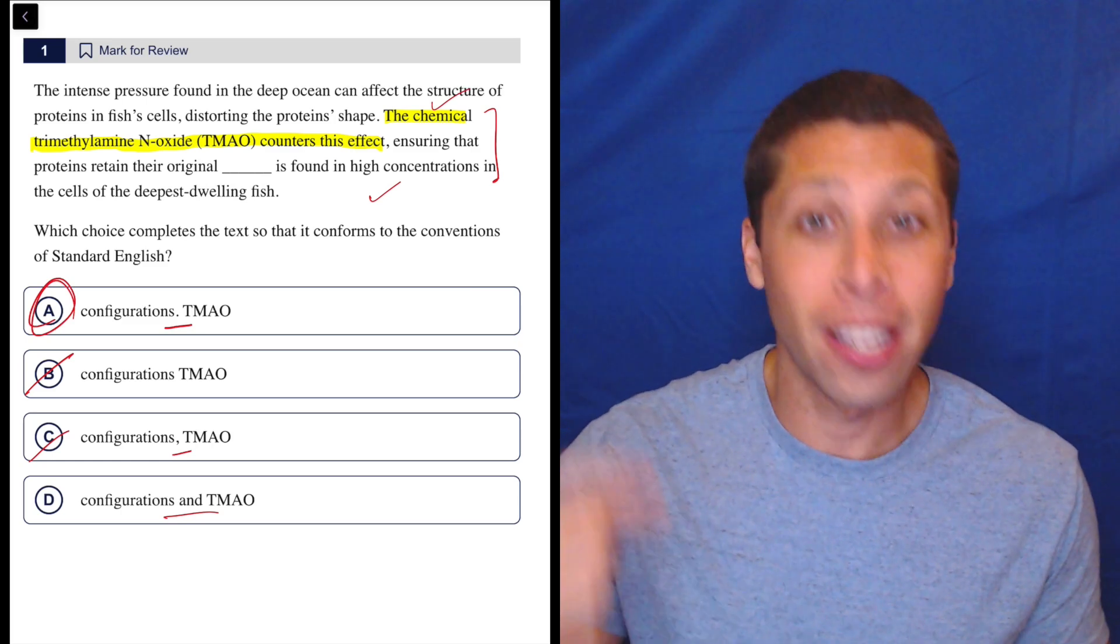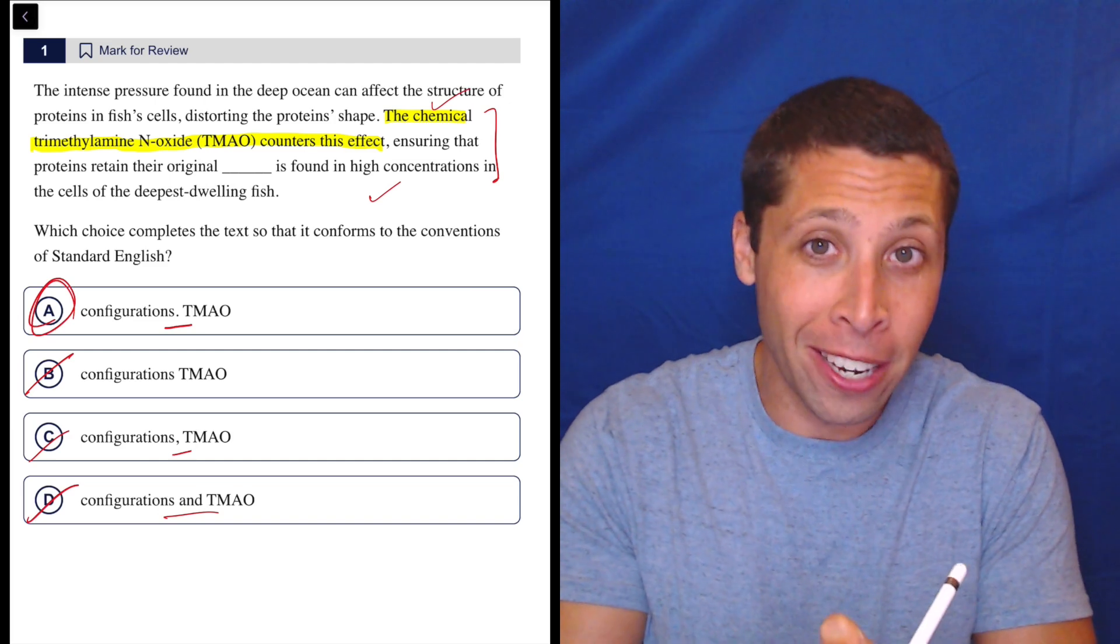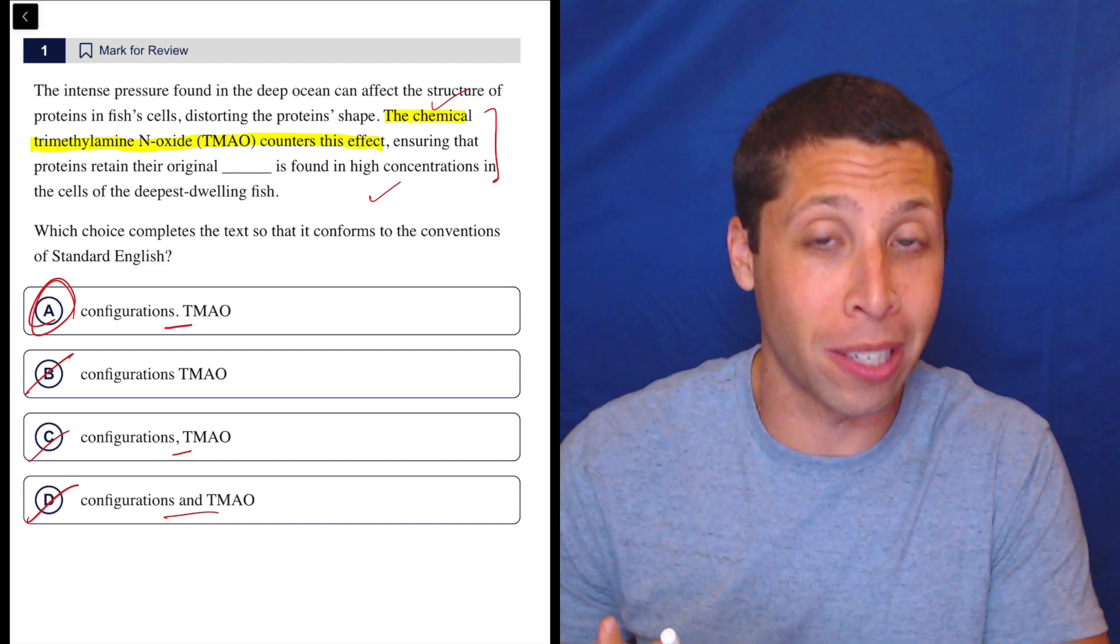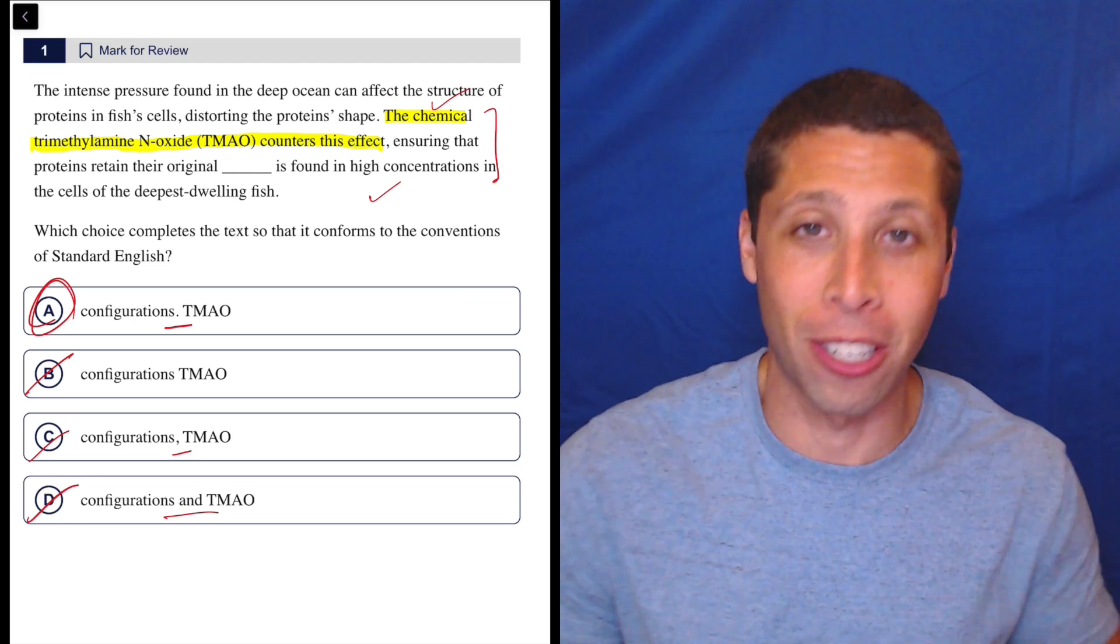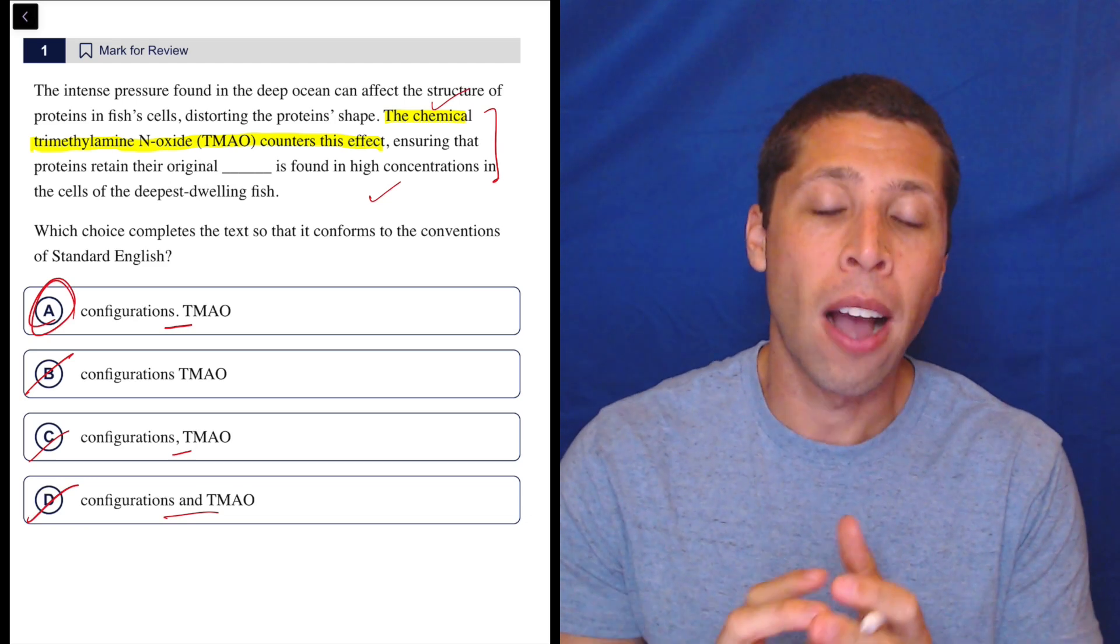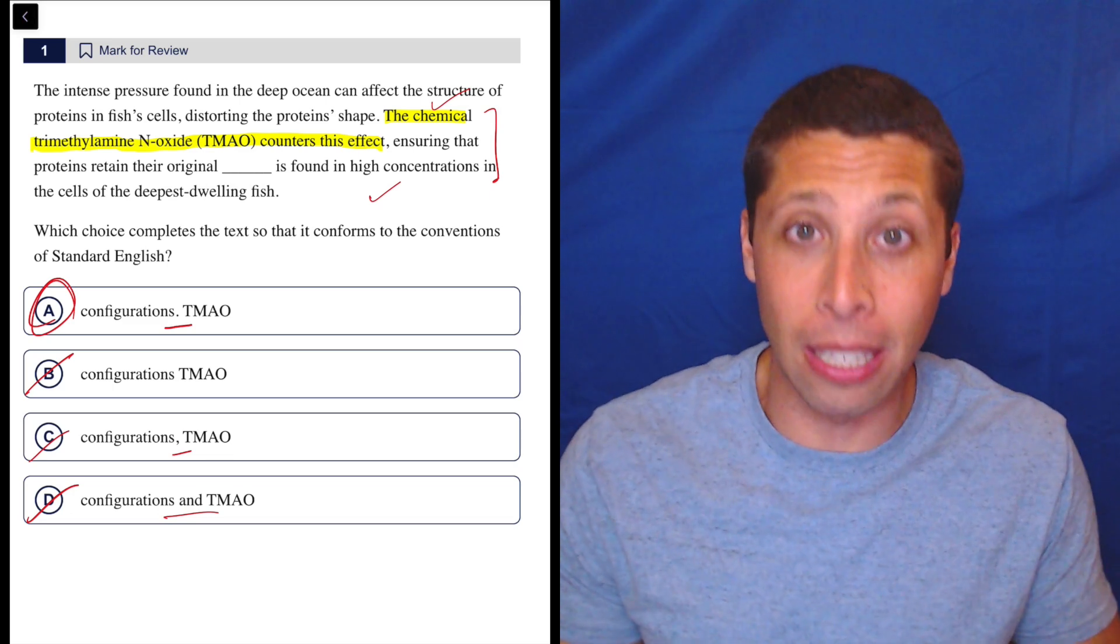It's the 'and,' the conjunction, but no comma. So if we could merge C and D together, then we'd have the comma and the conjunction, and then that would be another way to join a sentence. But then we couldn't have this question because then you'd have two answers that are right. So that's what they're going to do here is give you ways of getting close to joining the sentences, but not fully getting there and committing.